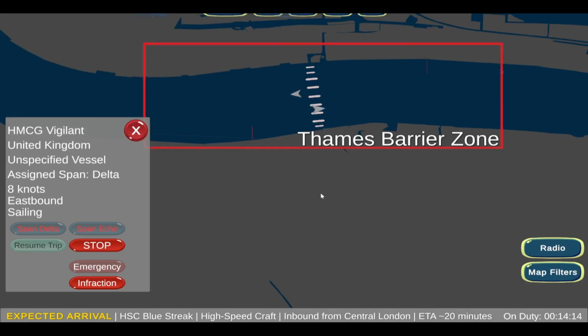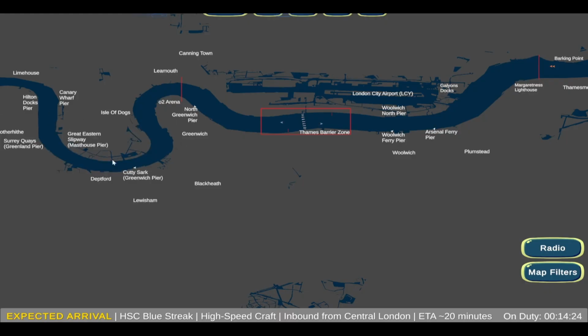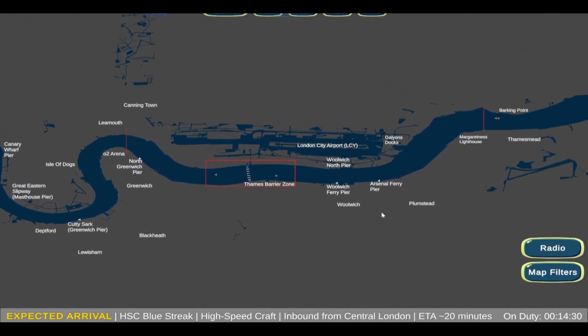And there they go. Now, they will just continue onwards now. They don't need anything more from us. Now, before we move on to emergencies, we are just waiting for an emergency to pop up. They pop up randomly, and they will completely throw you, but we'll cover that when one pops up.